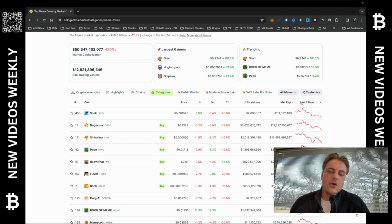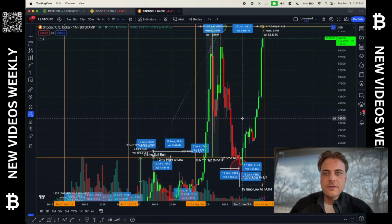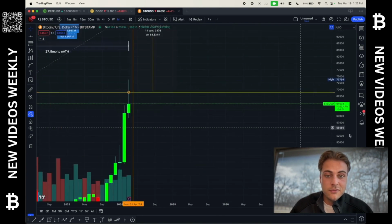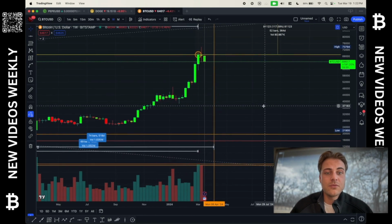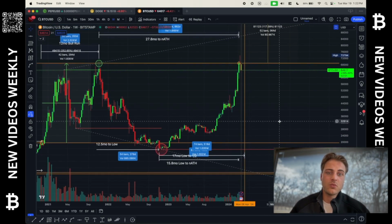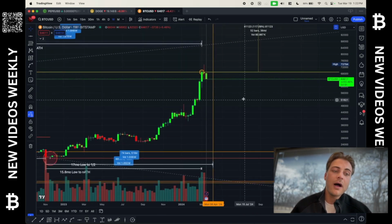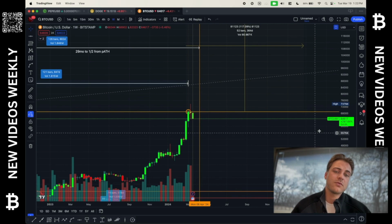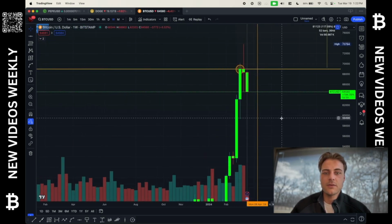The crypto market as a whole in general, I think it's in a very good place. We're seeing a lot of growth across the board. Everything you're seeing, even with the recent pullback from all-time highs, I think this is super normal. I mean, if you want me to be real, we reached a new all-time high before the halving, which means we should be pulling back a little bit, but not before we go up again, because that's just how it goes. We're about to go off. That's just what Bitcoin does. This is totally normal. I don't think anyone should be sweating this.